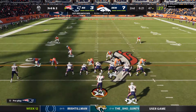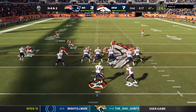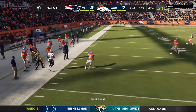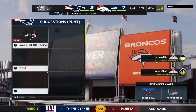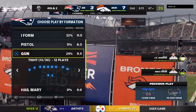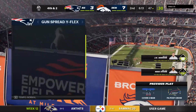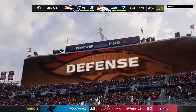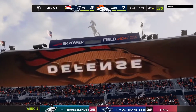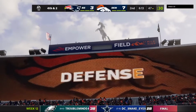A nickel set defensively for the Broncos here on third down. Off play action. Minor. He'll dump this off, complete to Dobbins. He'll wind up being stopped for no gain, and it'll lead to a fourth down. Excuse my snarkiness here, but isn't the idea of completing a pass supposed to mean you get downfield and gain yards? Especially on third down. Yeah, that one. How about the defense? Figured that one out in a big way. Yeah, they completed it all right and lost yardage.